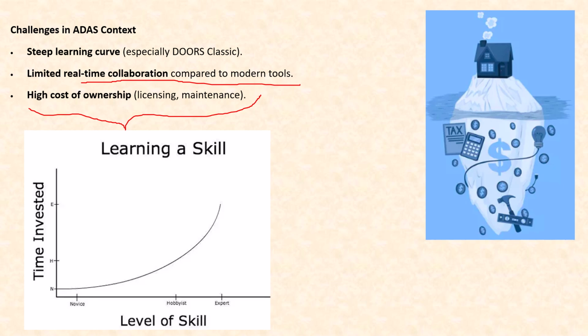That is the reason many OEMs, if they have a branch in France or Germany, two to three countries own one license. So depending upon the time, one user can use it in one country, and later another user can use it in another country. The same license can sometimes be shared between two to three countries because of the high cost of ownership.